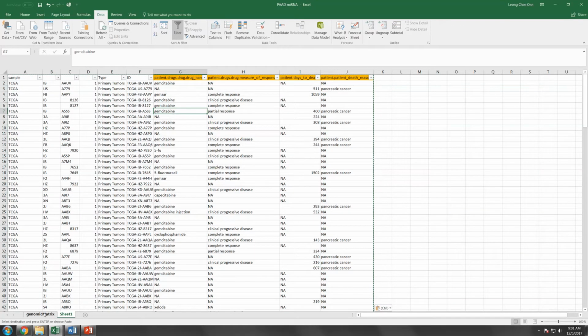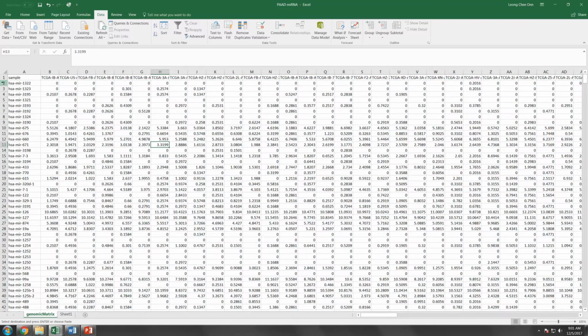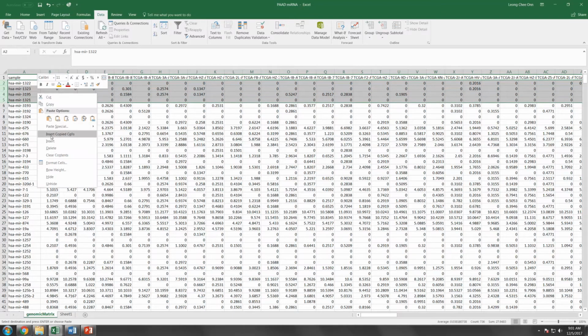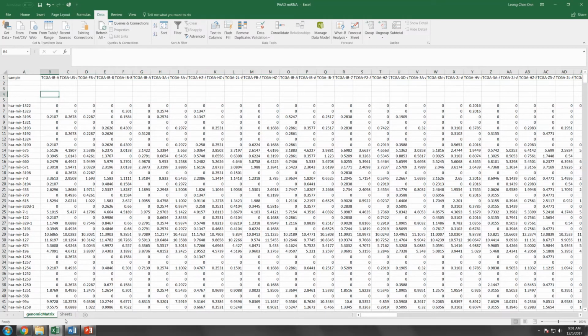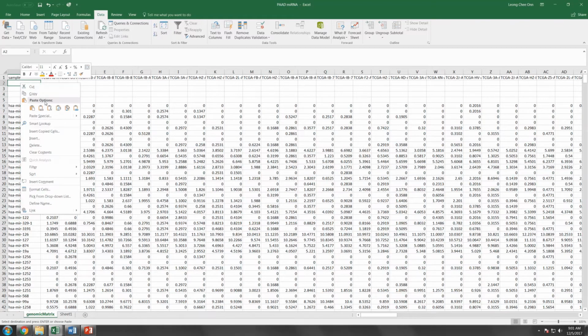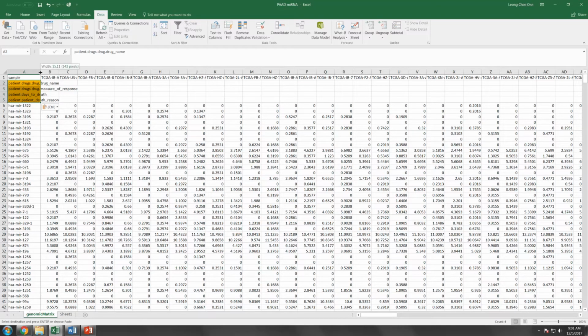Now I'm going to create four more rows here, which I'm going to integrate here. So now you can see that.